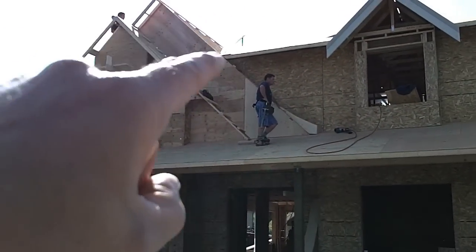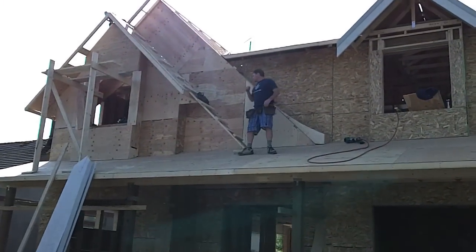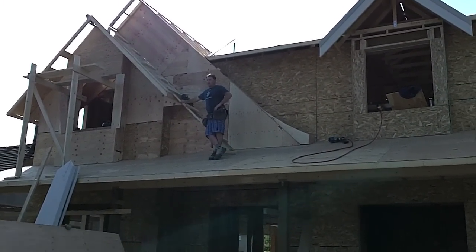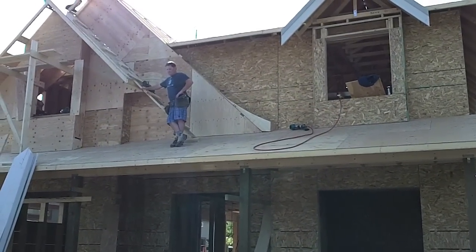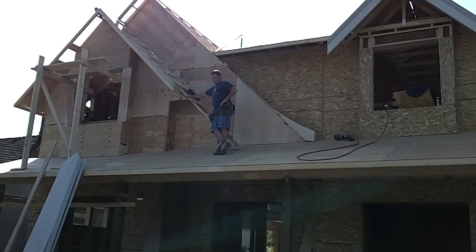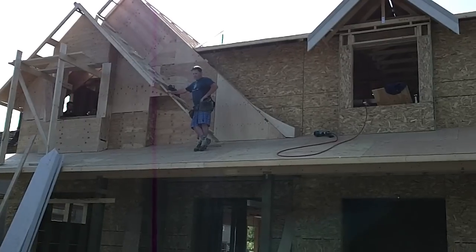We start first by building the base and we're actually going to roll that whole roof down and we're going to put the fascia on top of that. You can see it's started now — they're just up there. They first built the gable and they're going to brace it, then we're going to roll that plywood right on top of it and then we'll front it with fascia. I'll show you how as we go. It's not something everybody does, but it sure is a nice feature on this house.